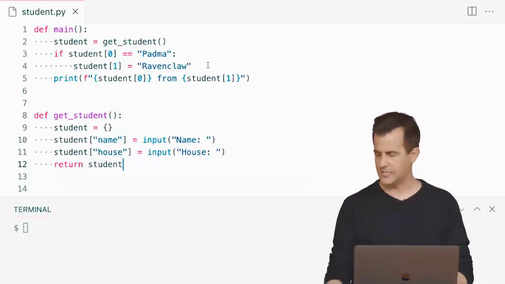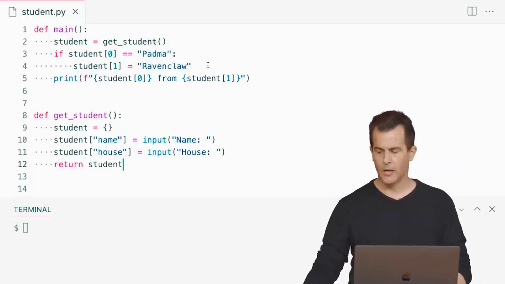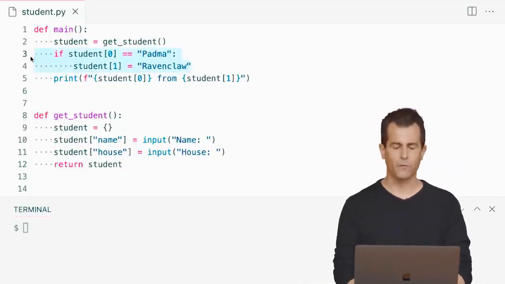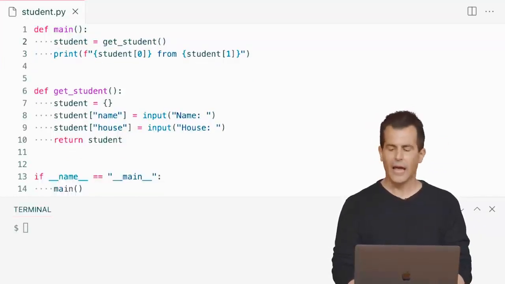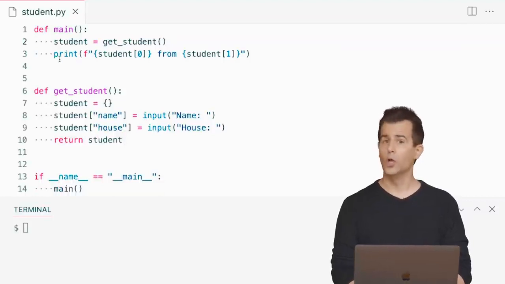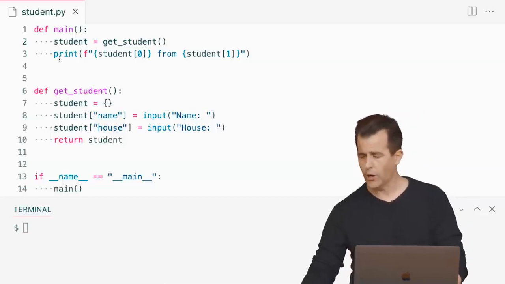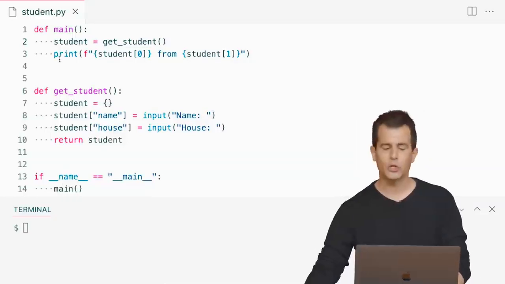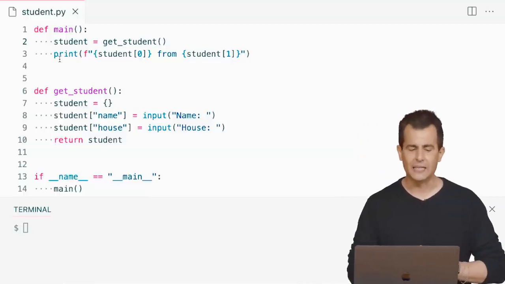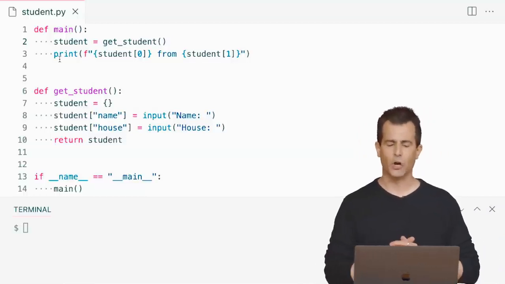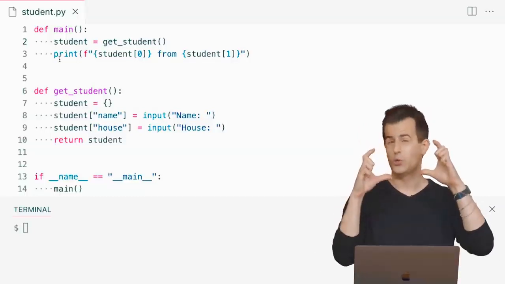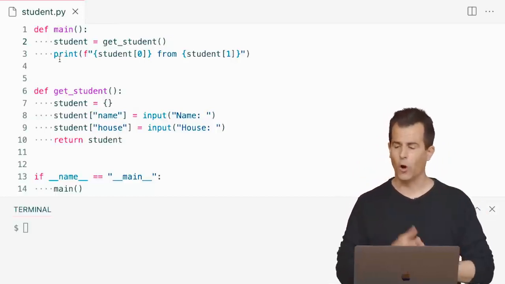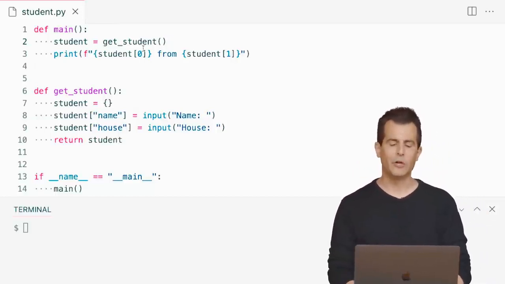And let's simplify this and remove, for instance, now the Padma if statement, just to focus on what's changing at hand. And let me go ahead now and leave line 2 alone. I'm still going to have a student variable that gets assigned the return value of getStudent. But what I want to do here now is actually access the keys inside of that dictionary, not by numeric index, which was for tuples and lists, 0 and 1, but by way of their keys.